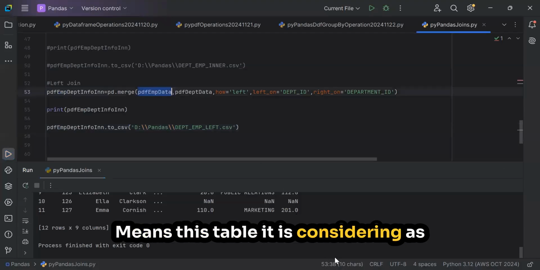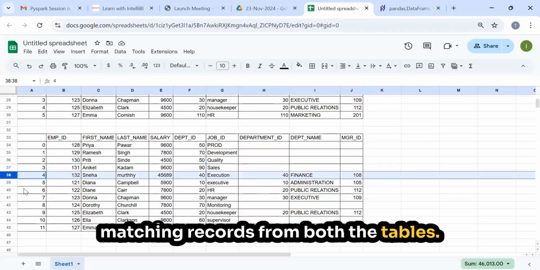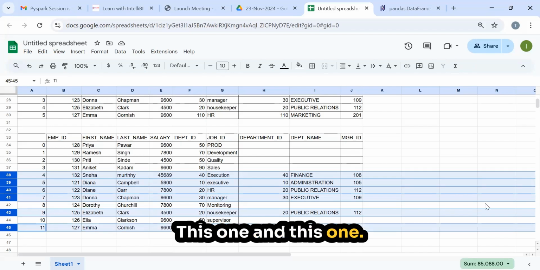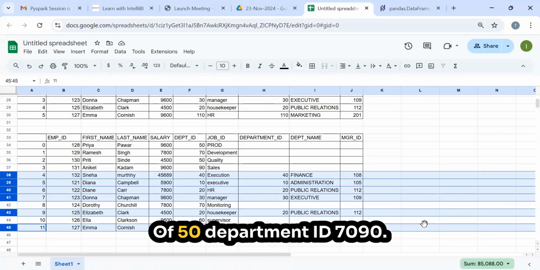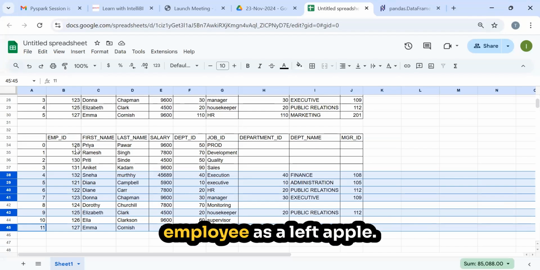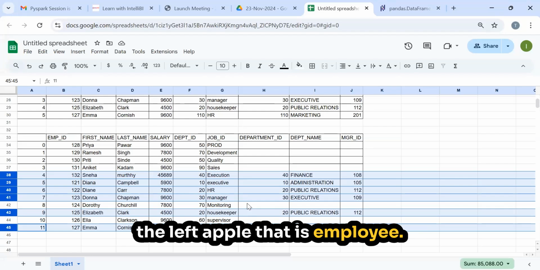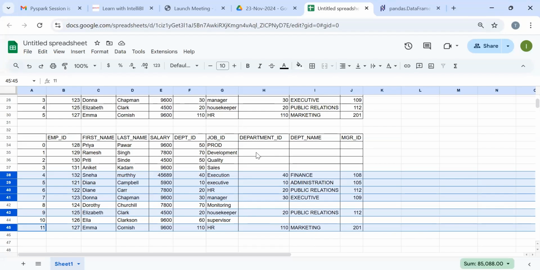We are getting the matching records from both the tables, this one and this one. And non-matching records from which table? Of department ID 50, 70, 90. So it's considering the employee as the left table, so we are getting the non-matching records from the left table, that is the employee data frame, correct? Yes, sir.